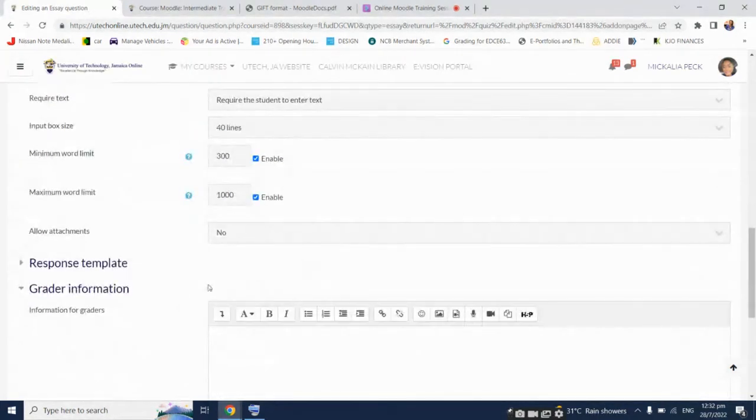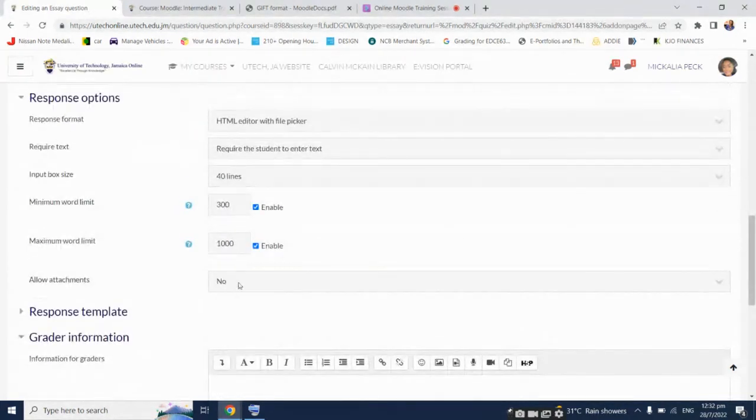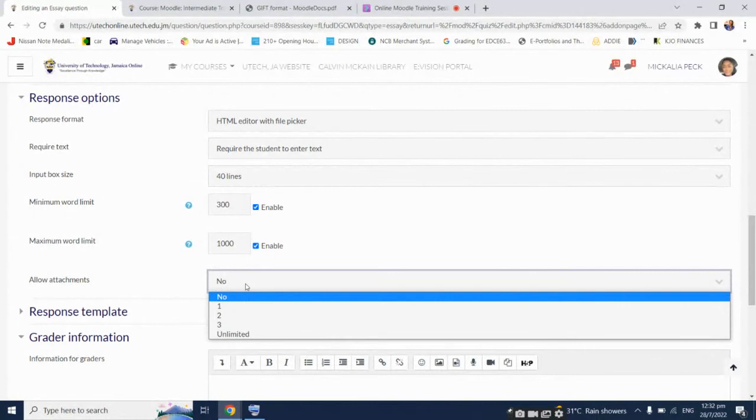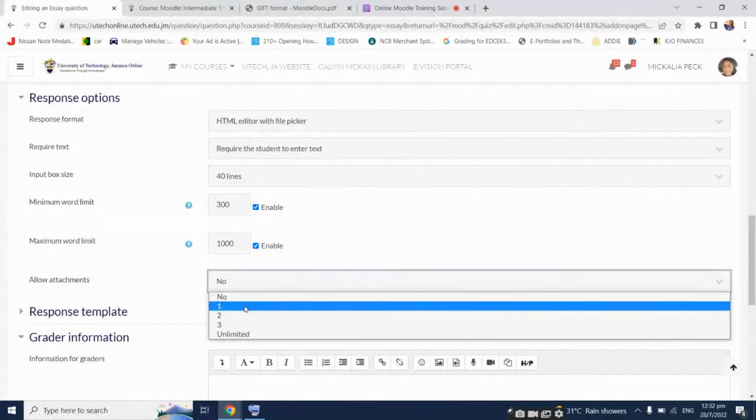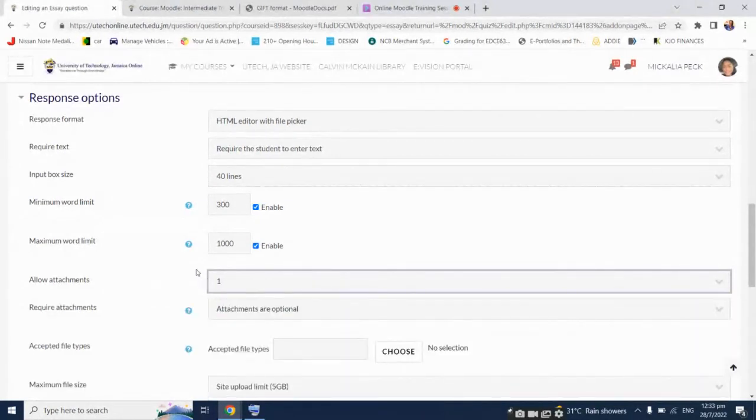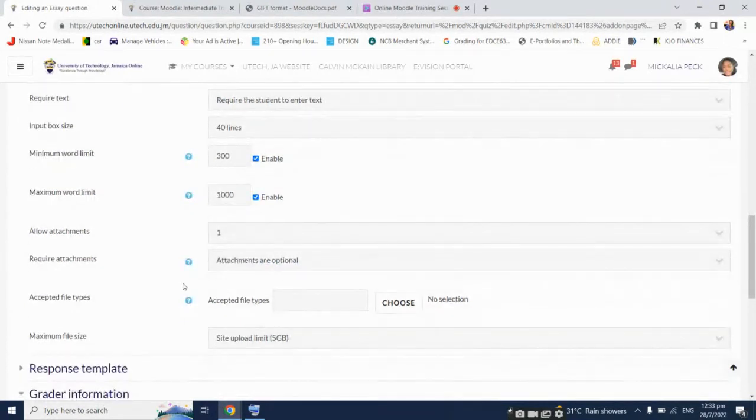All right, and of course, I'm not sure how different this option is from the file picker option, but it says, do you want to allow attachments? Okay, so if we're allowing attachments, we get to decide how many attachments we want students to upload. If I click on one, I'm assuming they'll only be able to upload one file. And then of course you can choose the accepted file types.